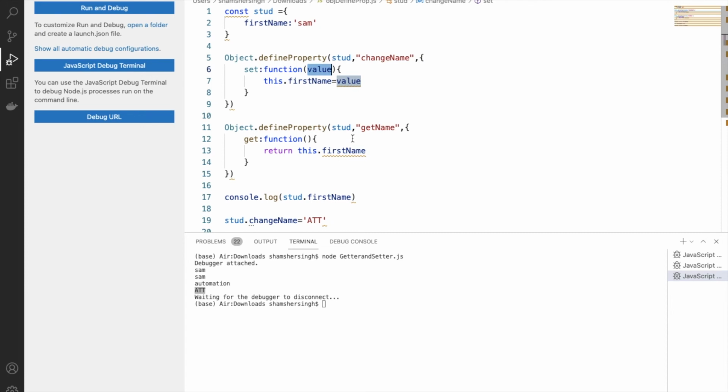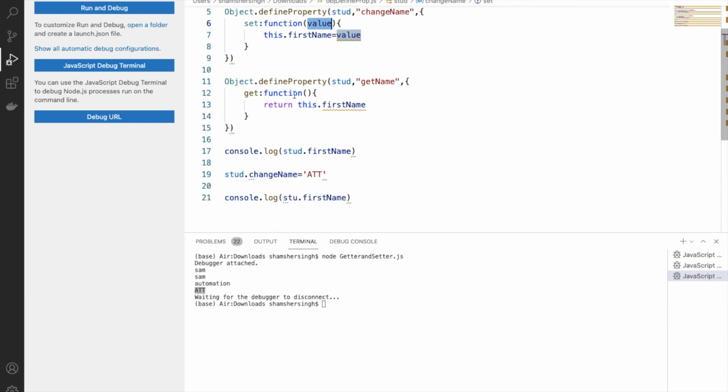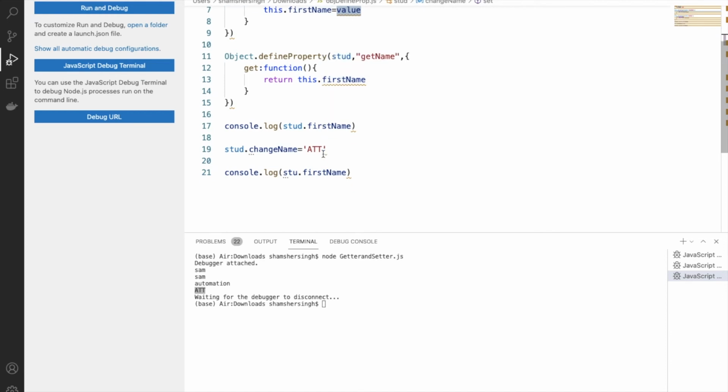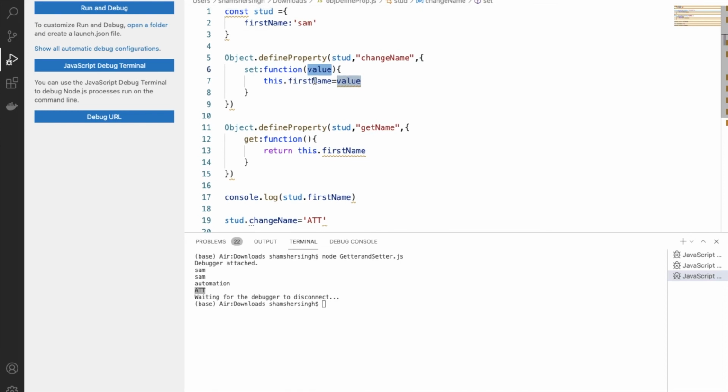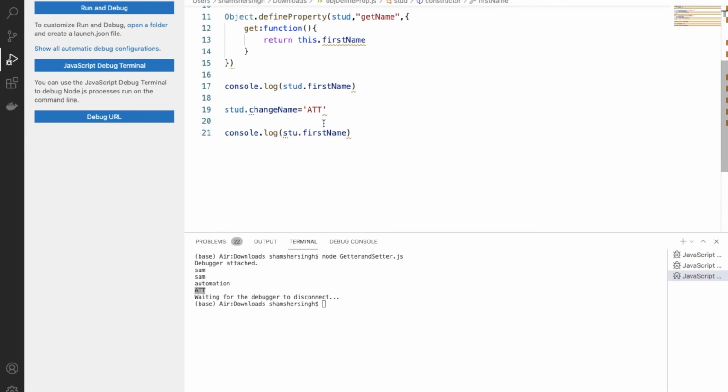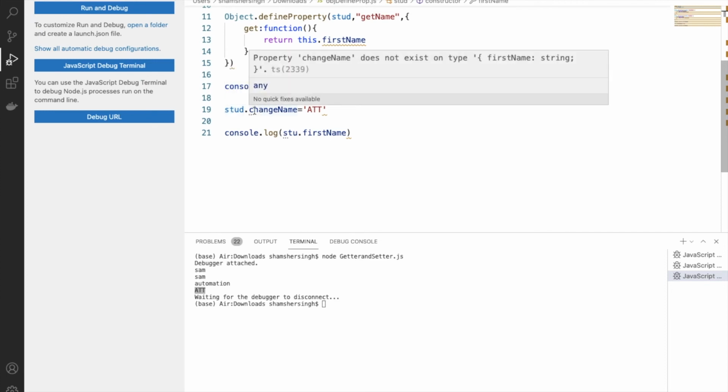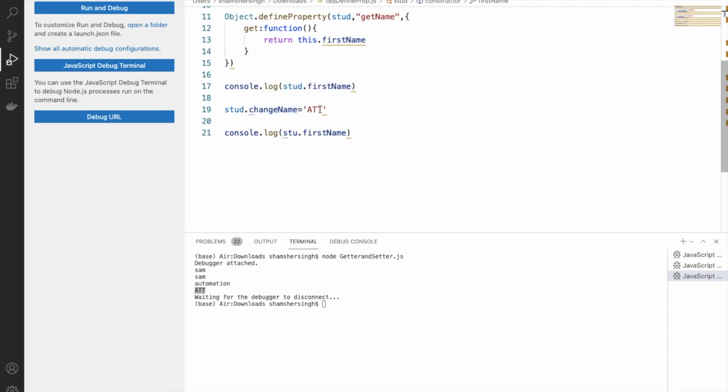The same I have written for the get function, where we are providing a return. In this case, it will write down the value of my first name, which I have stored in the object through set. Next, I have called student dot changeName, and based on that it will change the value.